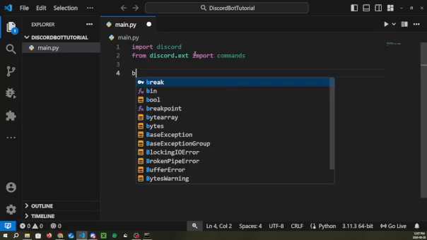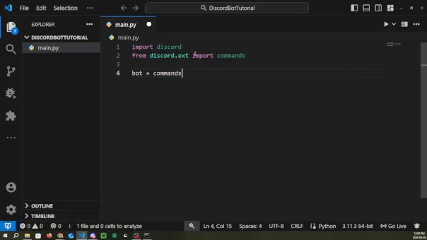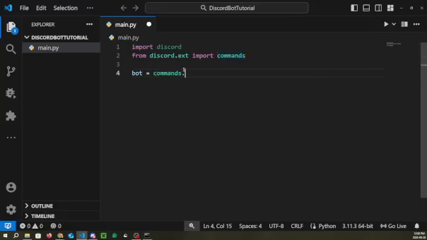So now we have to make the main bot instance. We're going to do bot equals commands.Bot, using this method right here from discord.ext. We're going to do command_prefix because we're going to be using a prefix for this.